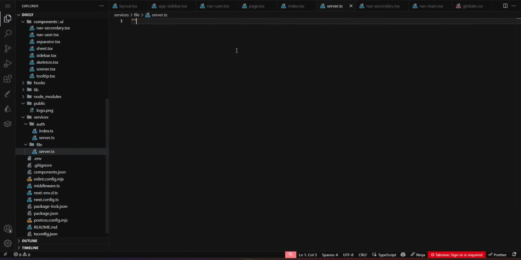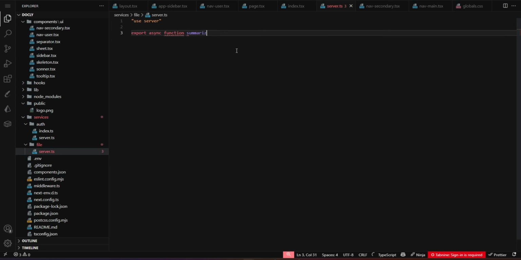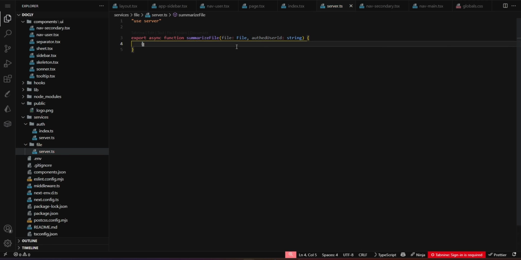So here we must say use server, and then we're going to export an async function called summarizeFile. For this we first need the file that we want to summarize, and then the authenticated user ID, which is going to be a string like this.